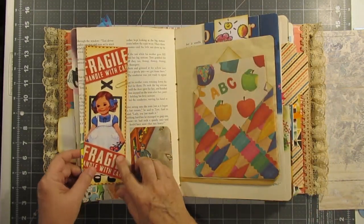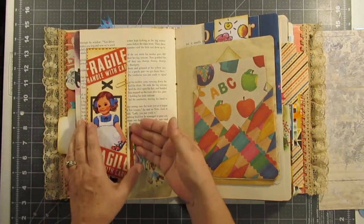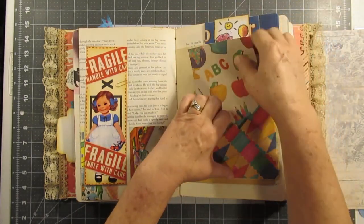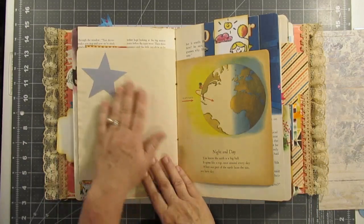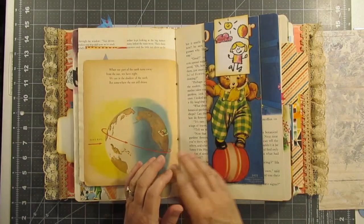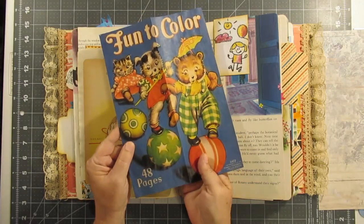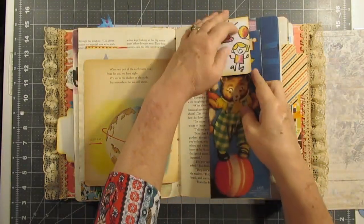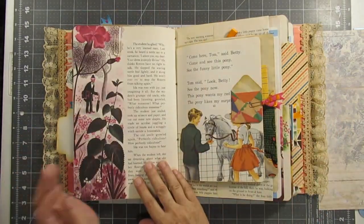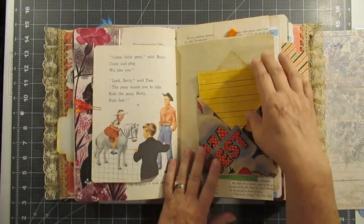And this is one of those flash card tags that I made, and this is a pocket as well, and another envelope with some paper that you can journal on. And a silver star — that you would get on your papers back in the day. This right here is just a piece of paper you can write on, and I made these little half-hidden paper clips — I think they're cute. Another little tiny envelope with a card in it.